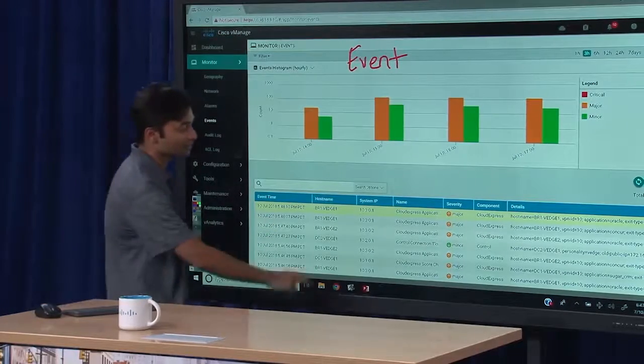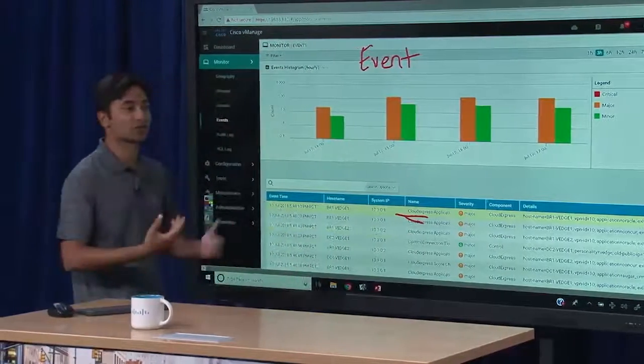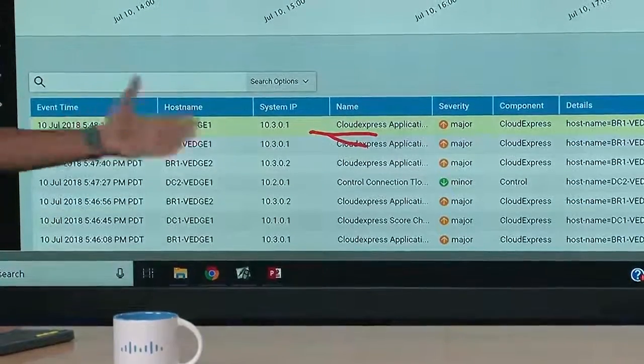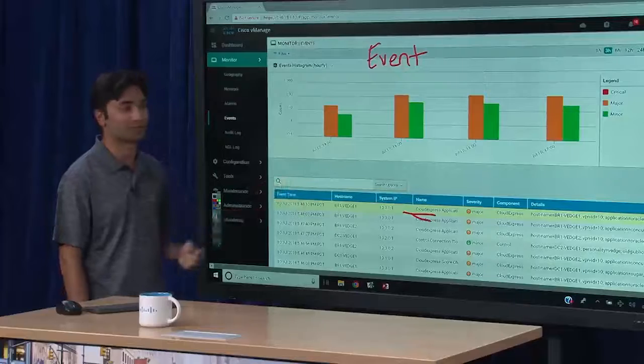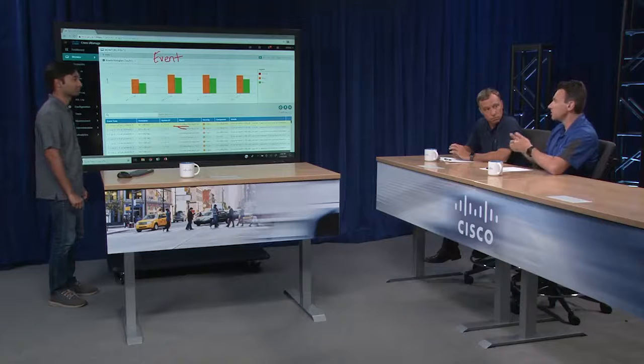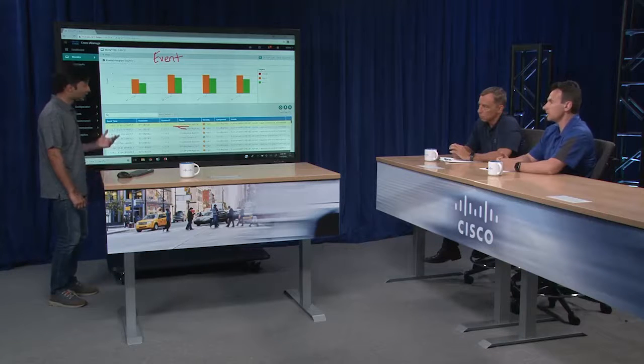Here I'm seeing things like my Cloud Express application is operating. Well, I want it to be operating, and it's a good thing, but it's letting me know what's happening, what application's using, and things of that sort. Are we doing any degree of correlation? Because you mentioned that many systems events can be overwhelming to the administrator. Sure. So how do we make sure that the administrator is not overwhelmed with the amount of events coming in?